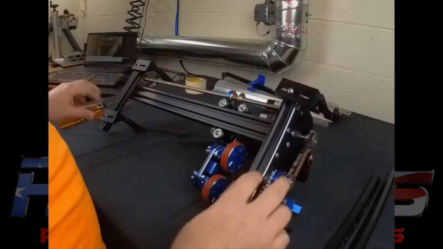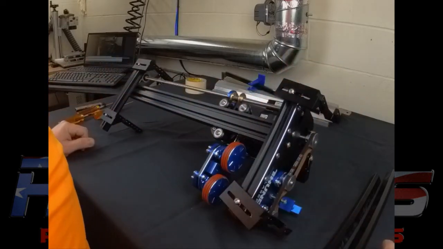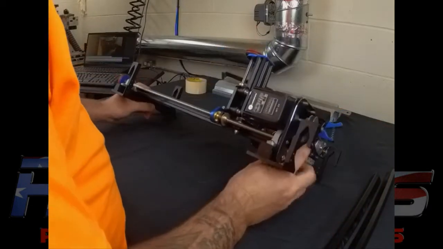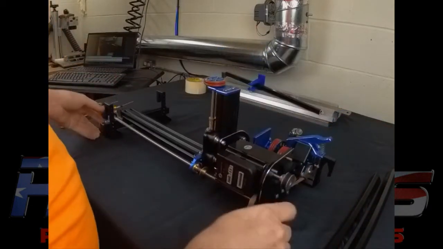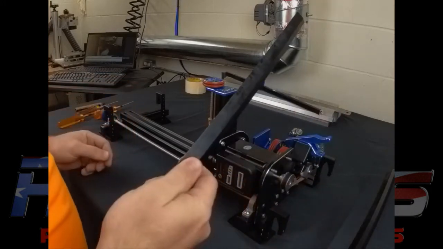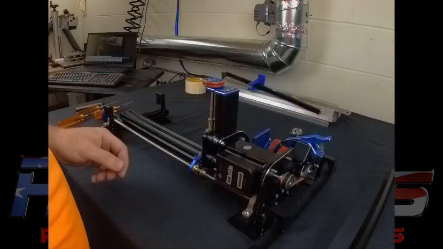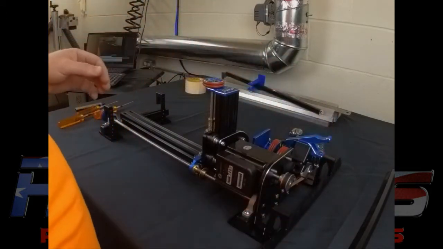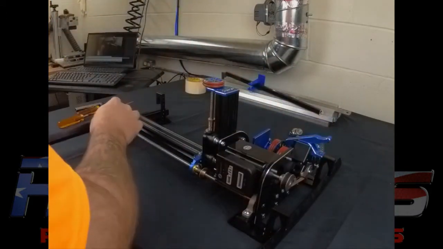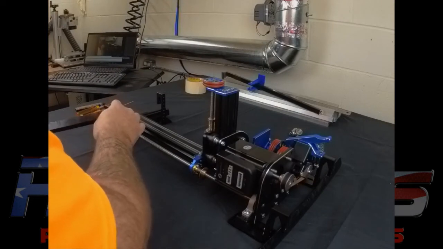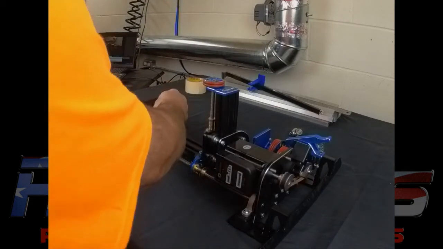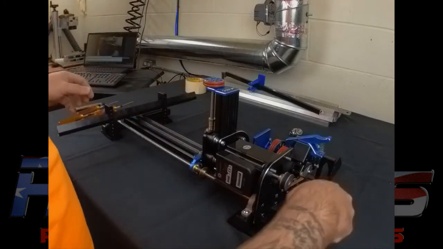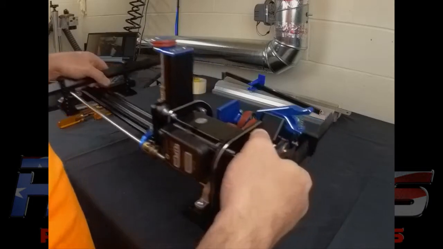Make sure everything is nice and loose. Take it over to the machine. What you're going to do is flip it over and you'll go ahead and take one of your bars, slip it into place, take your second bar, slide it into place, then you're going to take it to the machine.